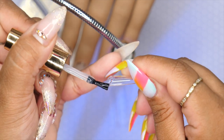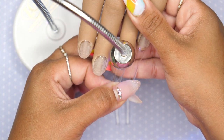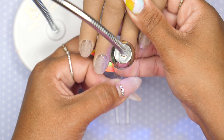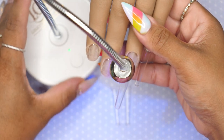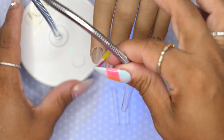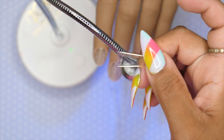Now, I did ask you guys for some opinions when it came to the design or the color choice for Virgo, and I didn't really get too many. I got a lot of greens and bluish ones. So I hope I delivered a good nail design for whoever chose those colors, because those are the colors we're going to do.